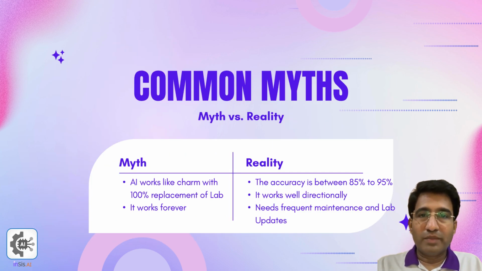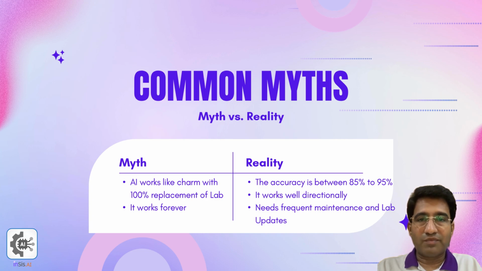Now let's talk about the myths. Many people think that soft sensors can replace completely the analyzers or lab sampling. Definitely not. It can only minimize the sampling frequency, as I told you earlier. So the accuracy is also a factor that we need to consider. For most of the linear processes, we can create models with a very good accuracy, from 85% to 95% match to the lab data.